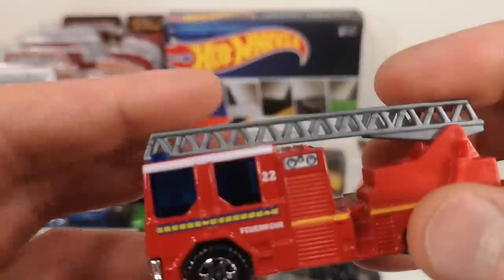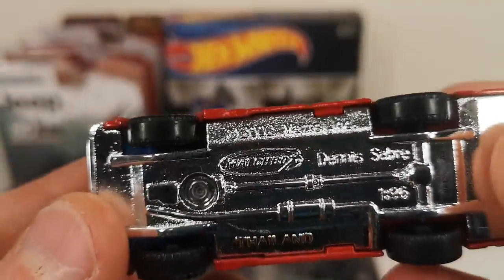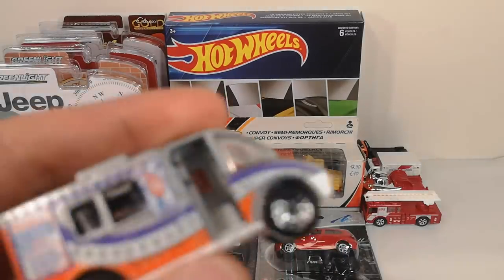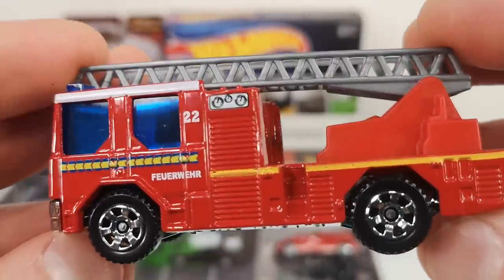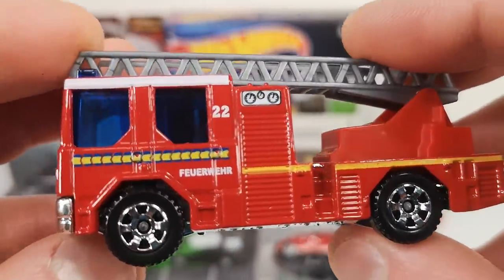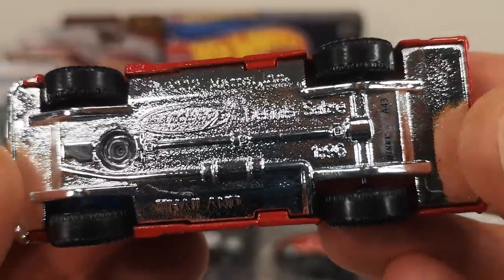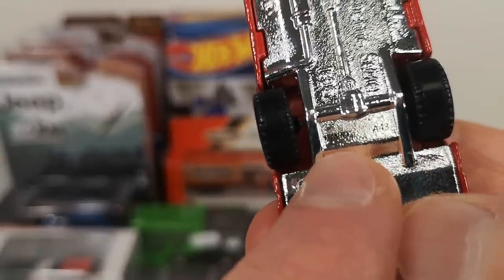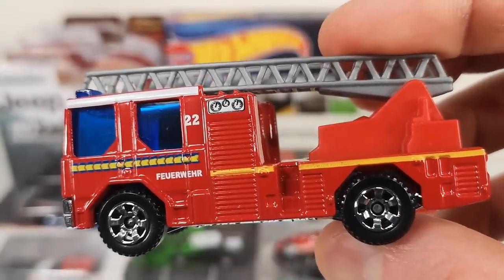And we get a bunch of fire trucks, fire engines. This is the Dennis Sabre. Oh yeah, by the way, the ice cream truck was from the 2005 5-pack City Services. Forgot to mention that. This is a kind of a special one. He had a bunch of fire engines, but at €2.50, you know, I don't want to go crazy on those. But I looked for special ones, so I looked at the base and I looked for this particularly, Dinky. That means that this is something special. This is a 2008 Euro edition.